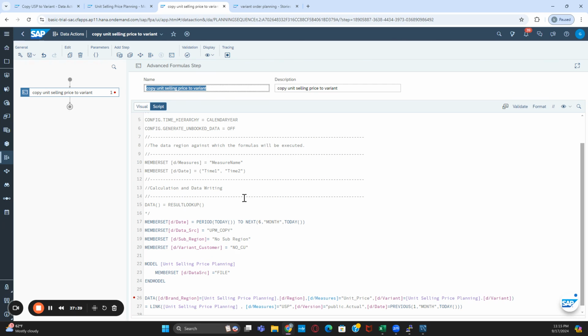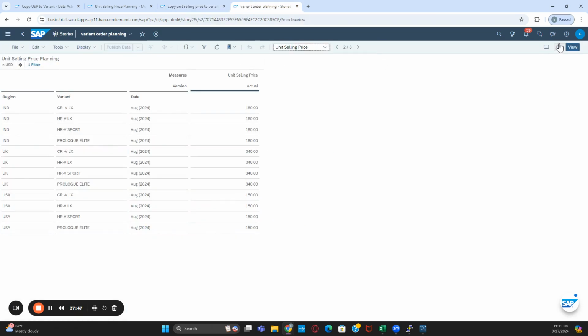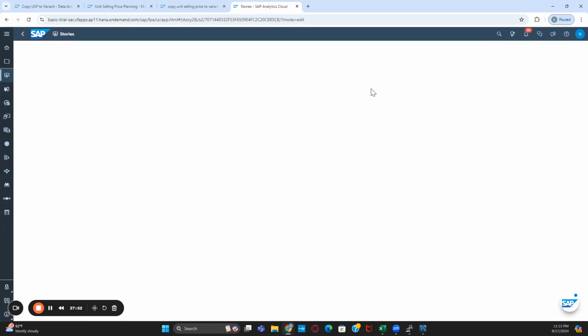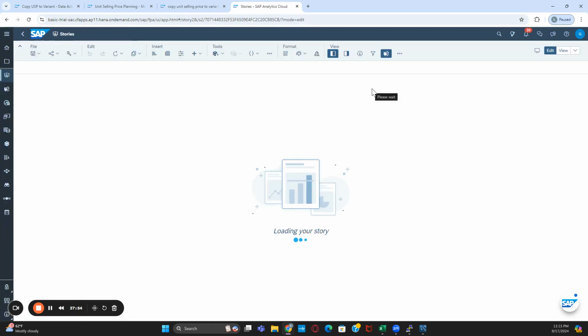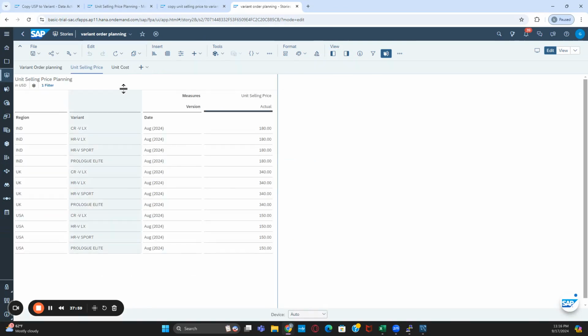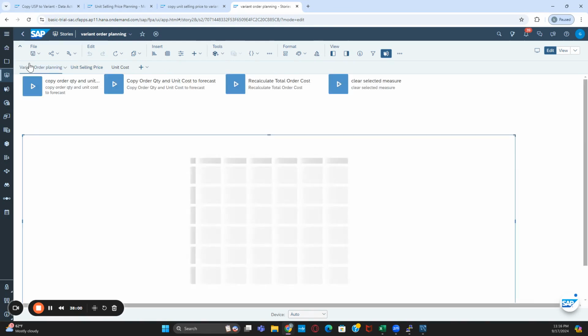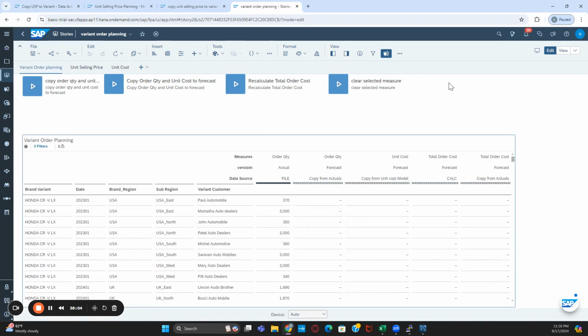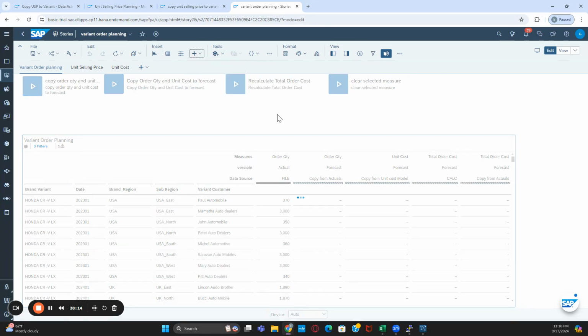Now the time is to embed this data action also into our story dashboard. That's what finally we do, right? So here you go to the edit, variant order planning. Let us add data action here. Data action starter.